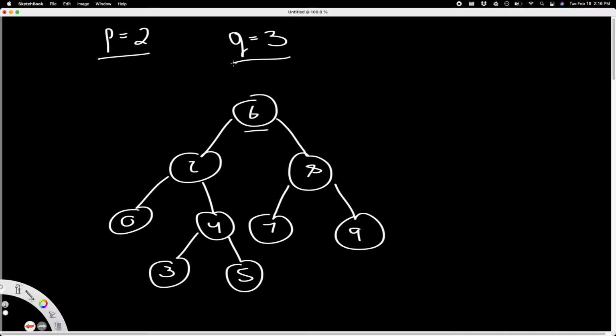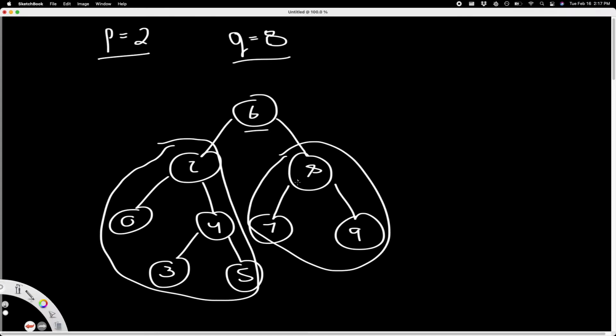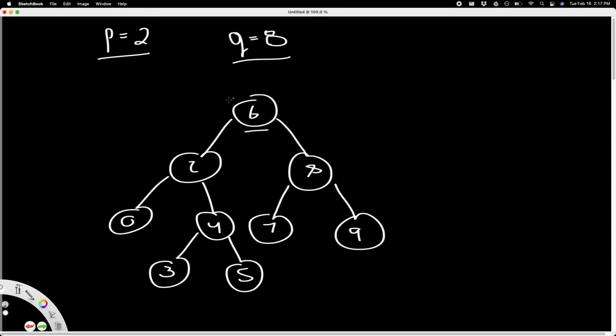And then we take Q. If Q is on the right, which it is not, because Q is less than 6, but if Q was, for example, 8, then it would be greater than 6. And we know it will be on the right hand side because 8 is greater than 6. And this is how we can determine if they're split. And like we said, once we know they're split, we should just return the current node we're on.